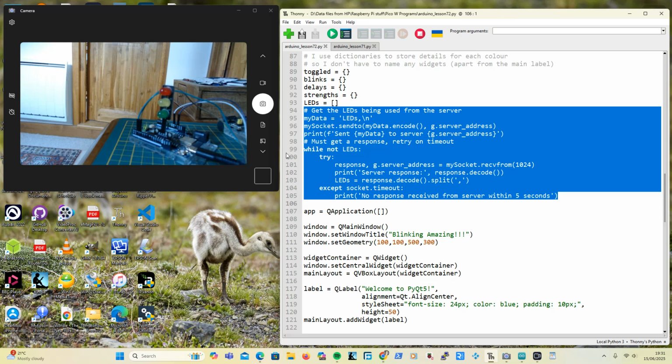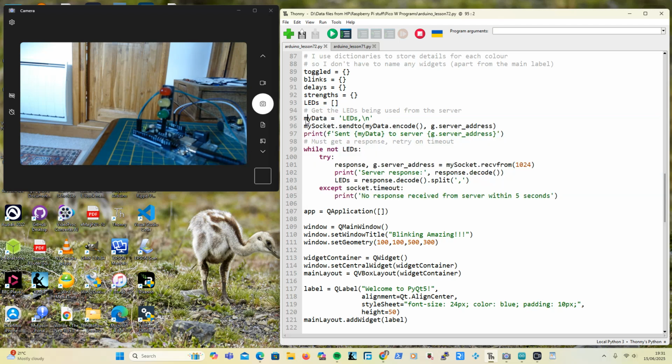So I'm actually sending LEDs, and what that does is it asks the server to send what colours I'm using. So there we are, it's stored in LEDs, and it also means that I can change things around a lot more easily.